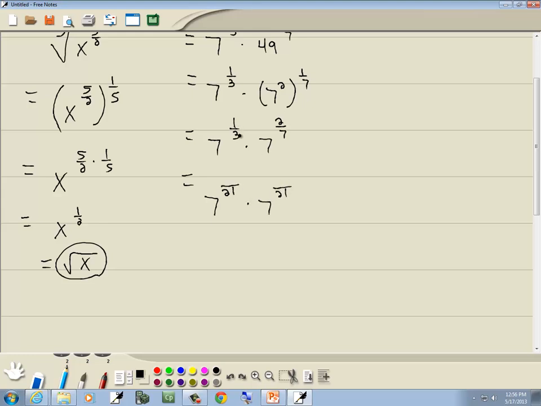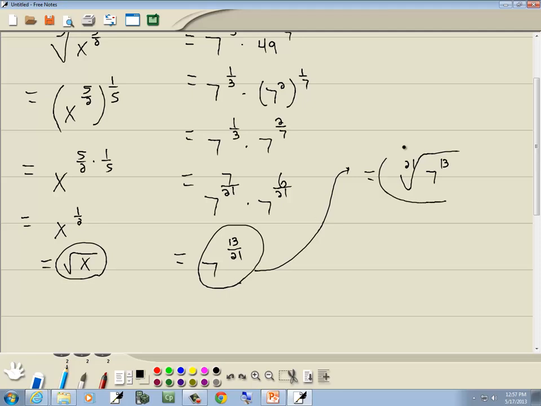Now my first exponent here, multiply the bottom part by 7, so multiply the top part by 7. So that becomes 7 over 21. My second fraction, I multiply the bottom part by 3, so I have to multiply the top part by 3. So that gives me 6 over 21. Well, now that they have the same denominator, I can add the exponents. 7 over 21 plus 6 over 21 gives us 13 over 21. And if they want it back in the radical form, that would look like that right there. I'm not sure how they'll want their answer. The book wasn't real clear on the instructions on that.